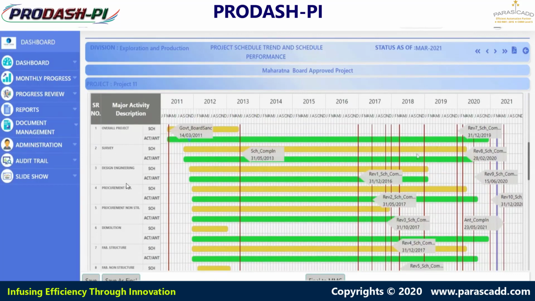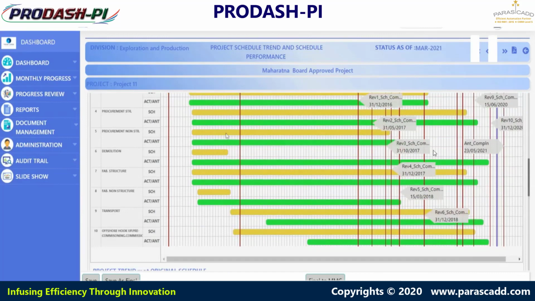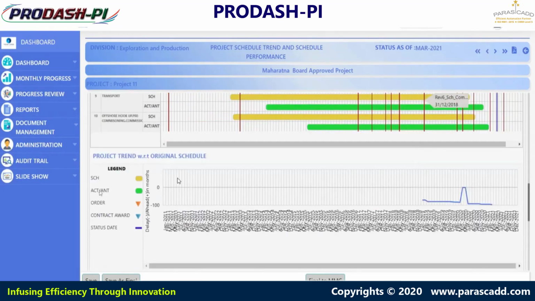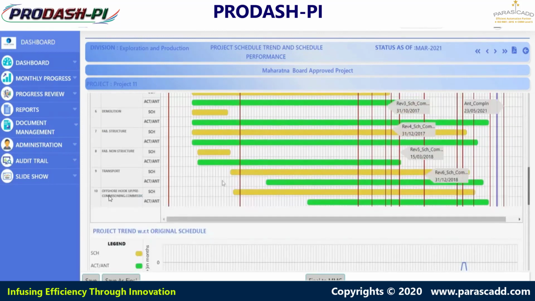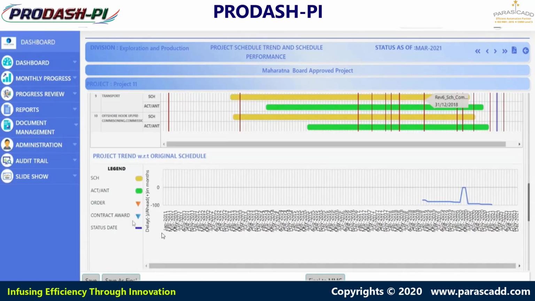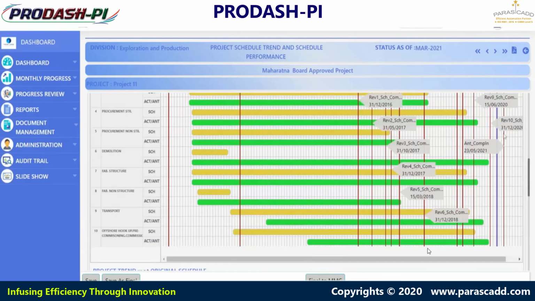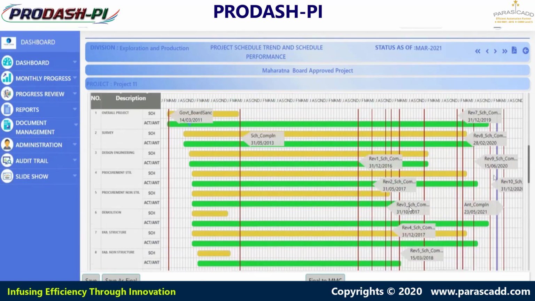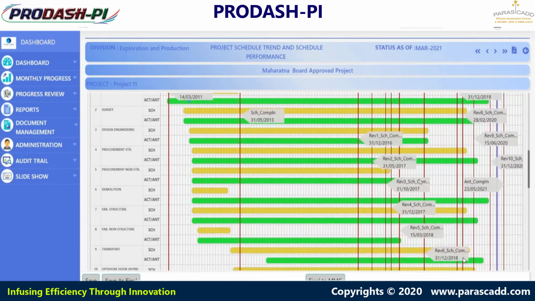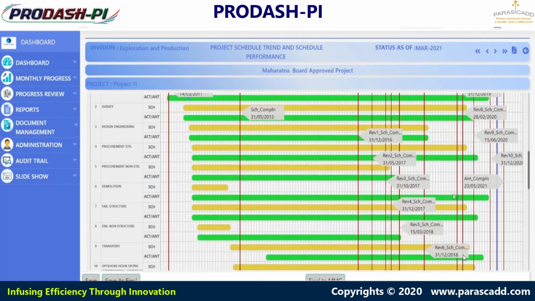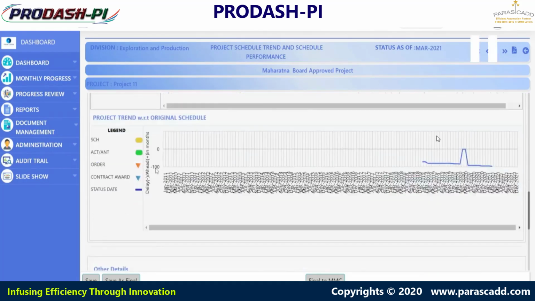So these are my major activity description, calendar duration, and the Gantt chart visual is explaining to us the overall duration. Further legends are there like scheduled, actual, anticipated with respect to the calendar. So delay information is drawn over there in this line chart manner, and all the dates that I have fed into the above grid are reflected into this preview window.